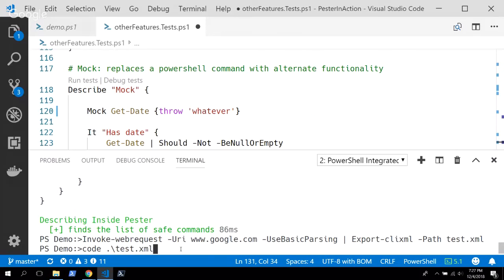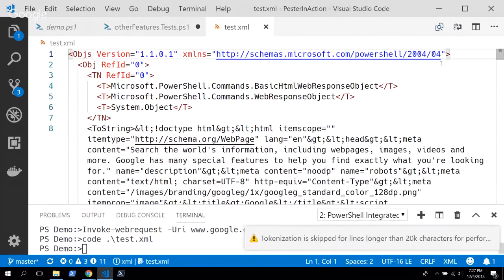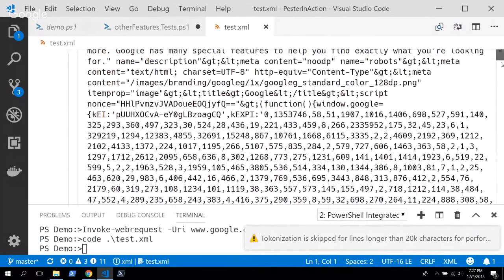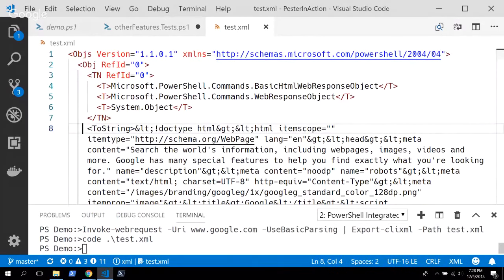the Export-Clixml and Import-Clixml takes this rich object, saves it to disk, and lets you rehydrate it, right? It was never intended for you to look at it, so it's going to look really ugly when I pop this up. Some of it is the actual content, but it's doing tokenization, skip, sure.